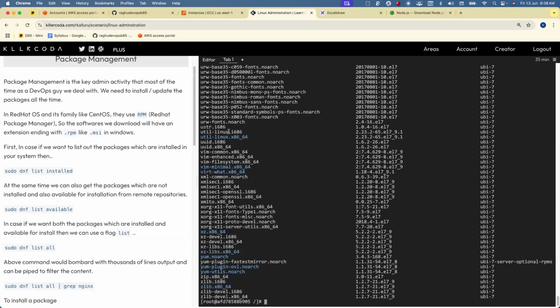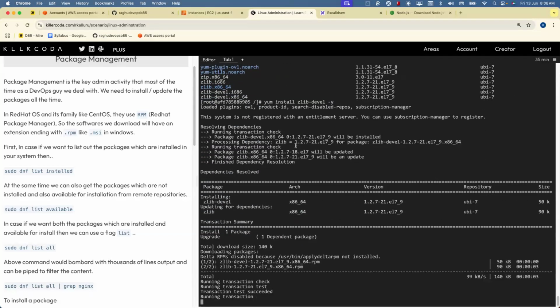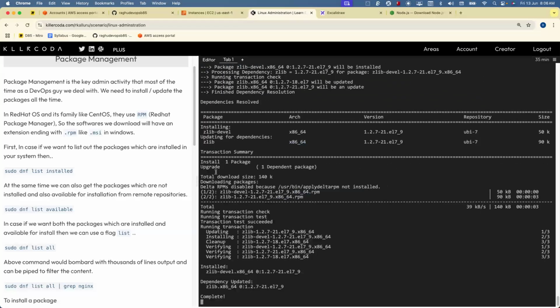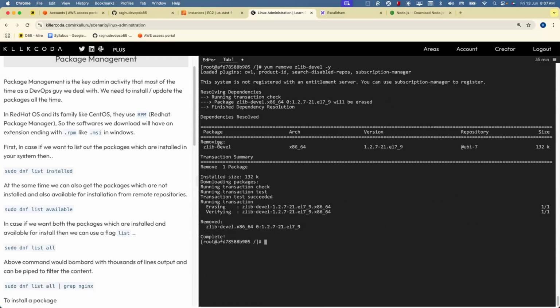Let's take some package that can have some dependencies. I'm thinking of glib, okay. So yum install glib -y. So now it is installing. I'm actually installing one package, right? Whereas if I yum remove, it is actually having one dependency. I was expecting it to remove the dependency, right? But you see this, it's not removing the dependency. But the DNF command is not like that.